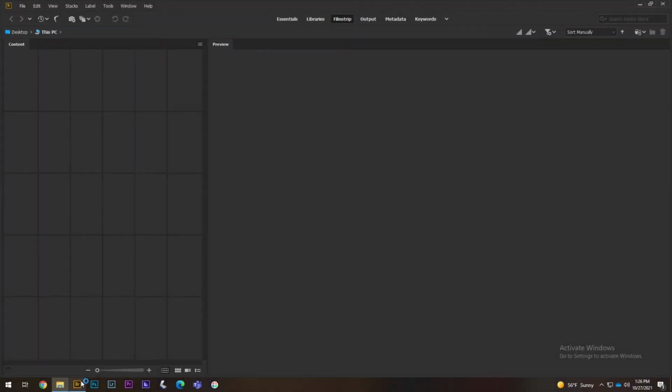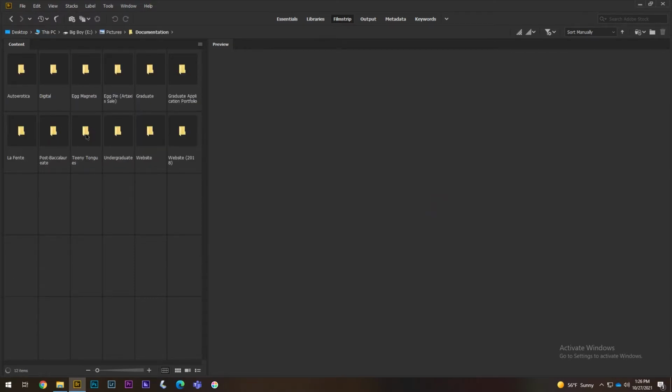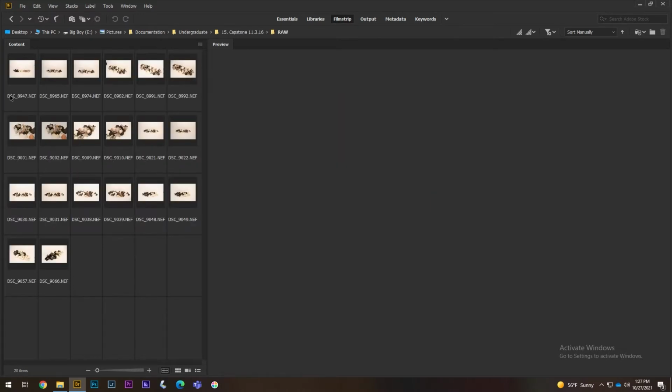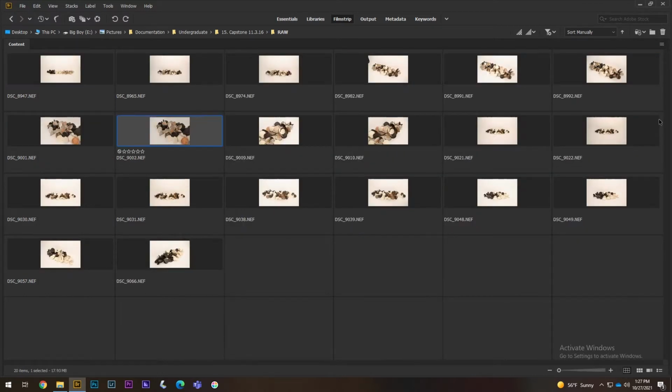these files. So the first thing we're going to do is open Adobe Bridge, and within the Bridge interface we're going to navigate to the folder with the image files that we're going to deal with today. So I'm going deep into my hard drive and pulling out these photos from 2015. They're taken on a Nikon, so they're .nef files. Canon cameras will produce .cr2 files.